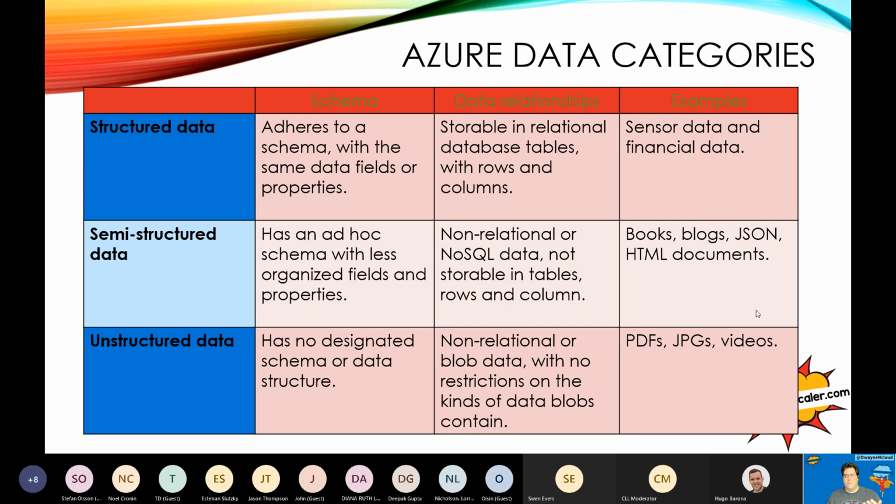Semi-structured data, some examples of that: you look at JSON documents, HTML documents, books, blogs. Those are a little bit more structured because they might have an author, a publisher, a date that it was published. Things like that make it semi-structured, with some keys that you can then grab on. When you think of structured data, we think of financial data, spreadsheets and things like that, where you have a row and a column that is creating your table. You're creating a table, so to speak.